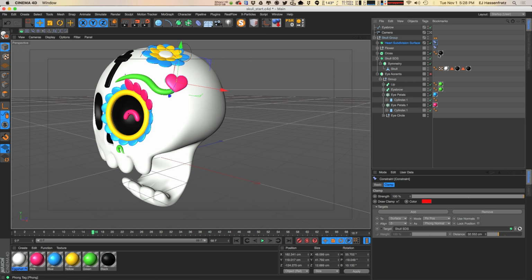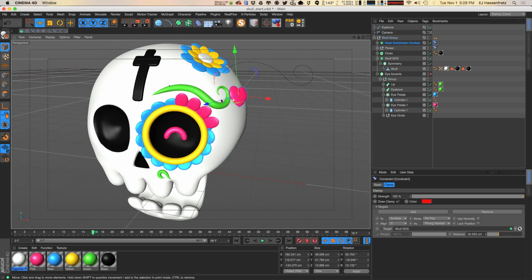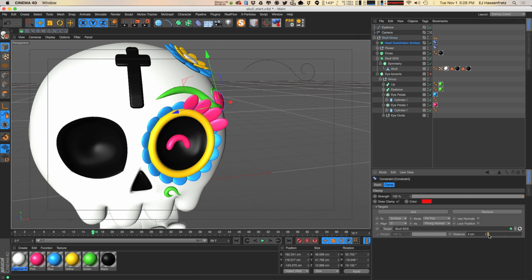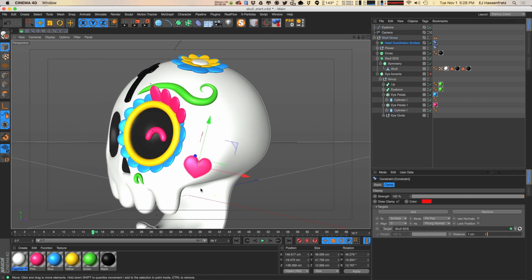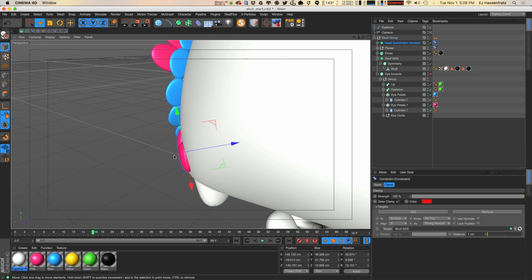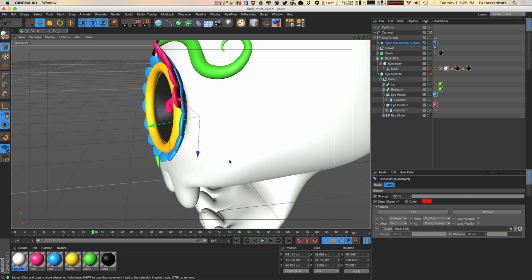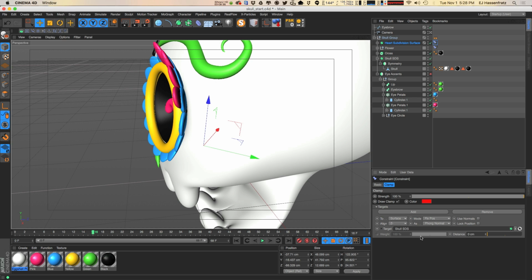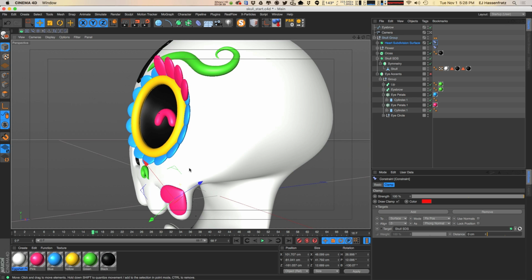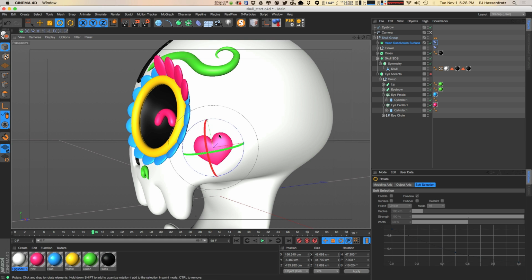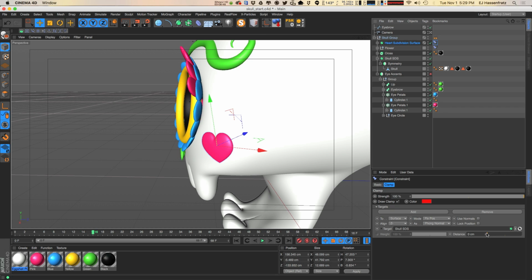Now, there we go. And the one thing you're going to notice, and this is kind of helpful, depending on how thick your object is, we have this distance here. So as I move this heart into place, you can see that we got some intersecting going, and that actually doesn't look all that bad. But say you wanted to adjust this, and actually let's do the positive Z. There we go. Let's say we're going in the wrong direction here, so let's do negative Z again. Let's adjust this distance. And there we go. We actually move this. Let's rotate that. So now we got our heart again, and we can move this forward.